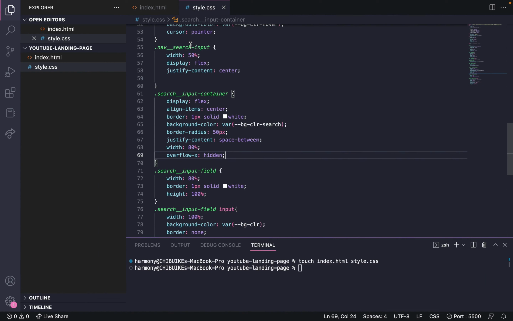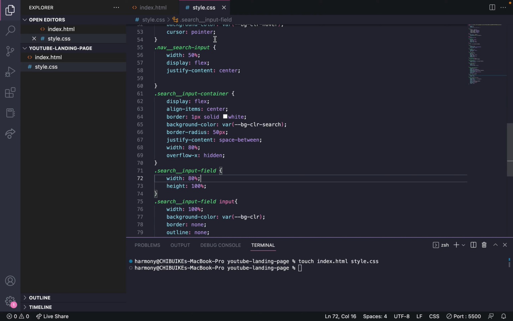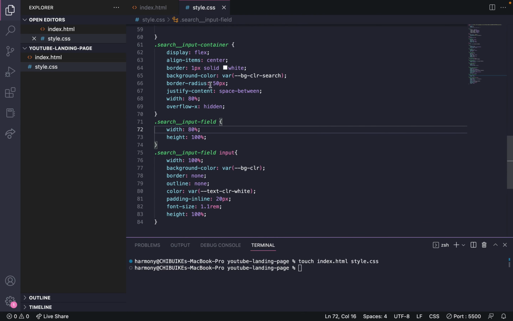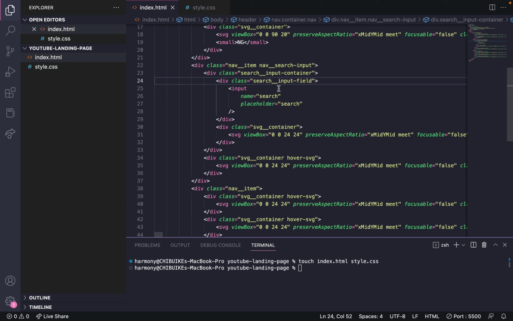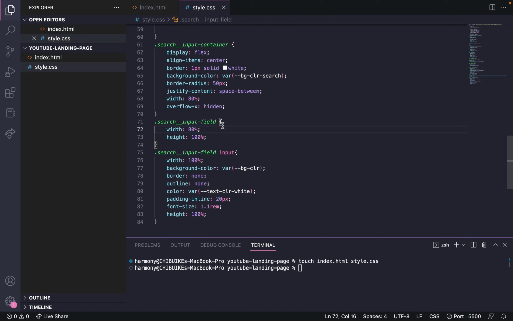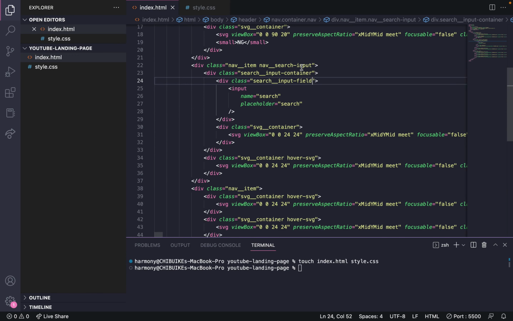No. So what I'll do is going to check border radius, and inside this we have the search input field, which is what I have here. Then search input container, okay, which is what I have here.